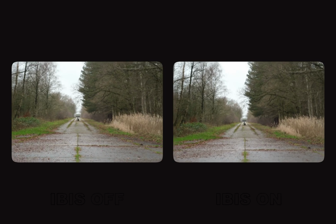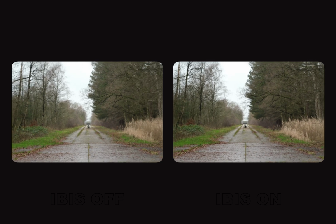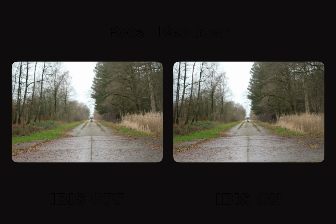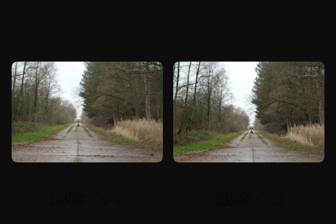Image stabilization. You're pretty much on your own here, as it of course doesn't come with built-in stabilization. This means you'll have to rely on your steady hands and the camera's IBIS if it has any. Take the Fuji XH2S for example. It's got 5-axis in-body image stabilization, which does a decent job of reducing camera shake and movement. But let's be real, it struggles a bit with longer focal lengths.